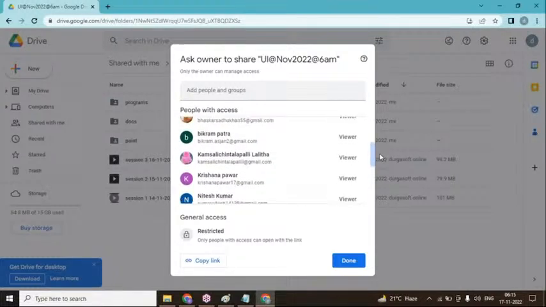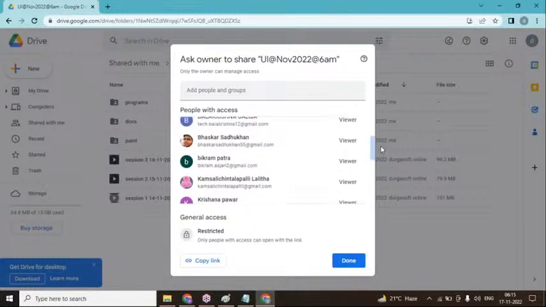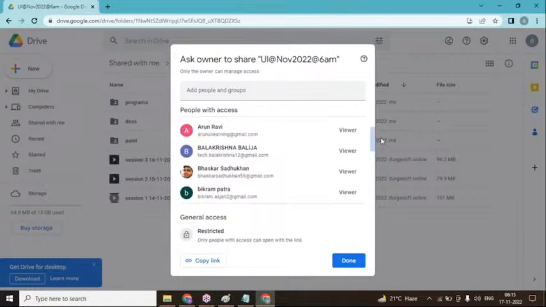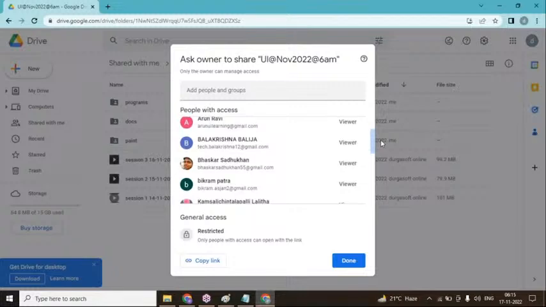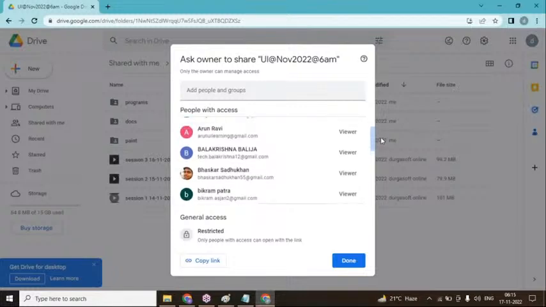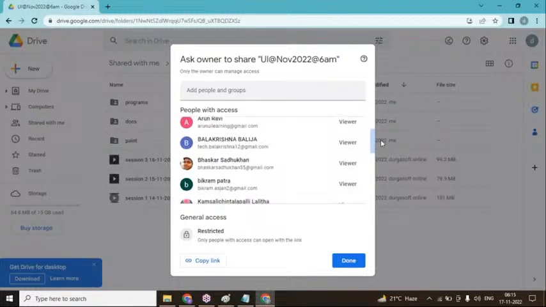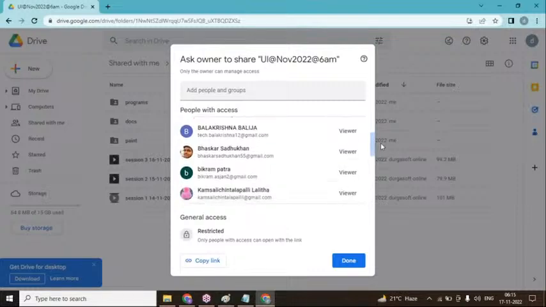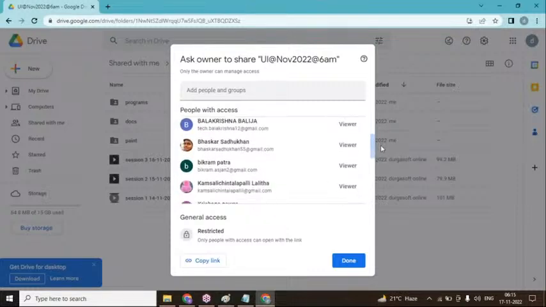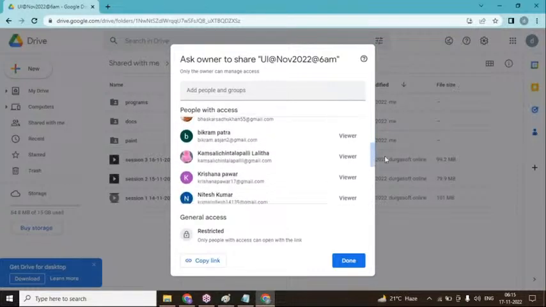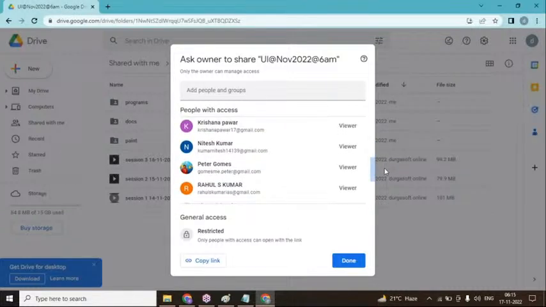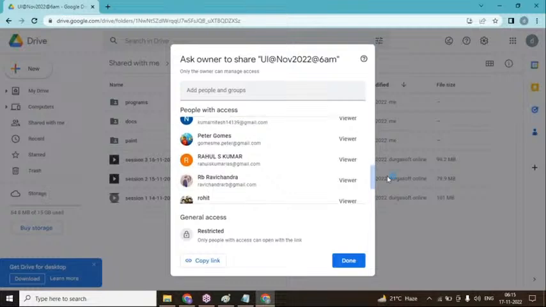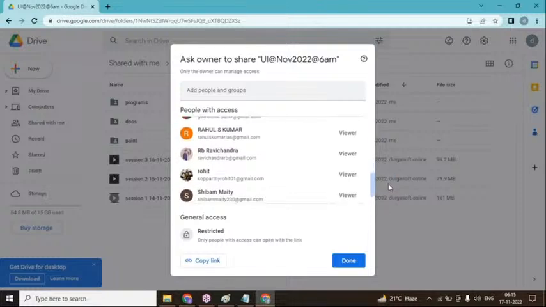If your mail ID is wrong, please check here, because if the mail ID is wrong, you cannot get my drive. Only if the mail IDs are correct can you get this drive. Check whether all mail IDs are correct or not.